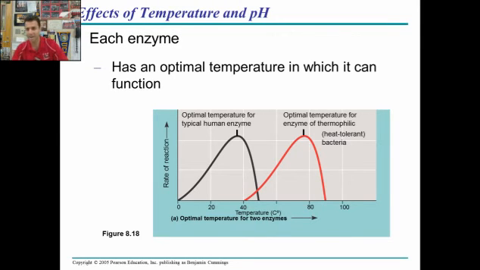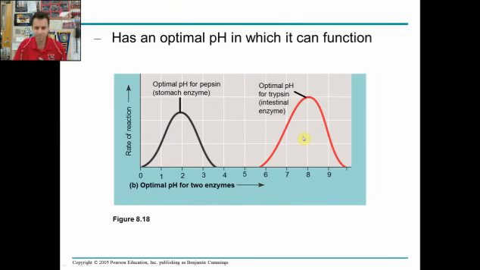So what kind of environmental factors can affect it? Temperature, okay, and pH. Here we see a human enzyme. This is the optimal temperature at which this enzyme works, about 37 degrees. That's Celsius. That's for this specific human enzyme. I don't know which one they're referring to. Versus a heat-tolerant bacteria, their ideal enzymatic temperature is up here at 77. Okay, so they like it hot.